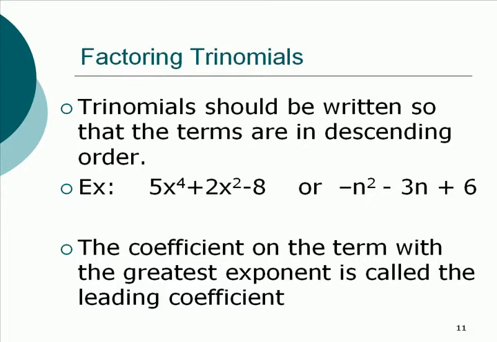And that's what we're going to look at now. Well, there's two cases. When you've got a general trinomial, one of two things will happen. That 5 there, that's your leading coefficient. First thing you do is you try and get your greatest common factor out. Once you've done that, you look at that leading coefficient. It's either 1 or it's not 1. If it's 1, that's good news. That means it'll be fairly easy to factor just by looking at it. If it's not 1, you have a little bit more work to do. So let's look at the first case when that leading coefficient is a 1. That's what we'll start with.